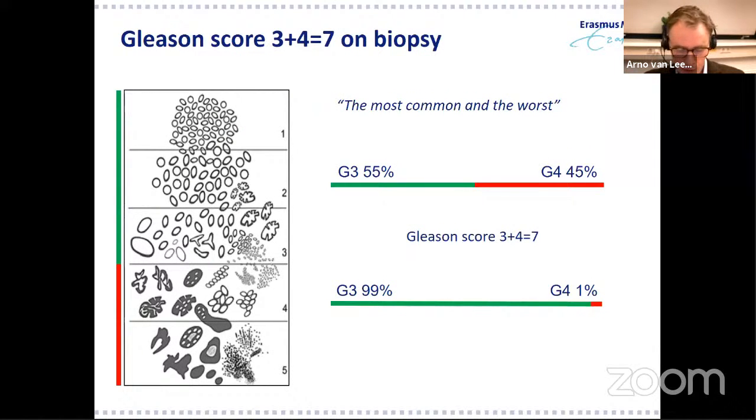So let's have a closer look at men with grade group 2 prostate cancer. According to the 2005 ISUP grading rules, biopsy Gleason score is composed of the most predominant and the highest grade. So 55% Gleason pattern 3 and 45% pattern 4 is score 7, but 99% pattern 3 and 1% pattern 4 is also 7. By instinct, the first Gleason score 7 will of course be more aggressive than the second one.